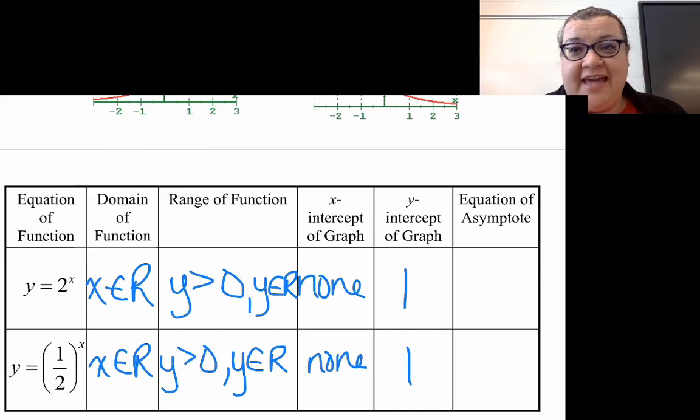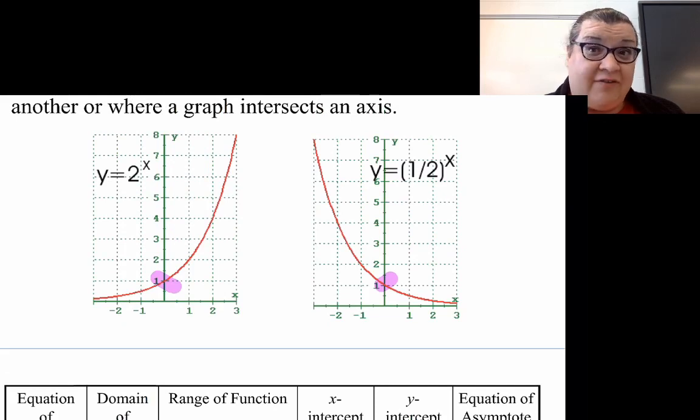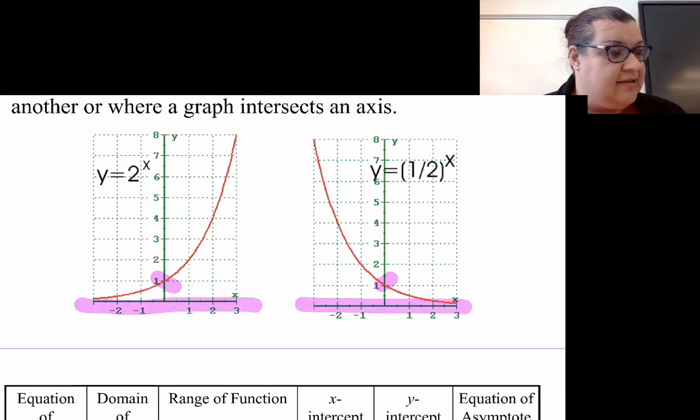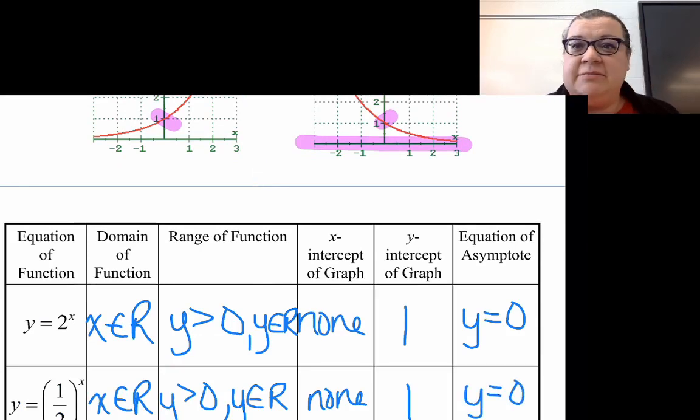Okay, but we definitely have a y-intercept, and that is based on the zero exponent law, so y is equal to 1. And lastly, the equation of the asymptote. Well, what line are we getting very close to but never crossing? We are getting close to the x-axis. What is the equation of the x-axis? That is that y is equal to 0. Again, the reason for that is because every y value on the x-axis is equal to 0. Now, sometimes students get a little confused by that. If it's the x-axis, y is the equation, y is equal to 0. Well, think about it.